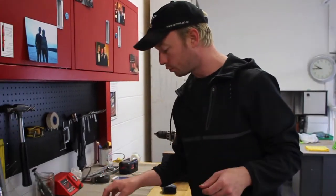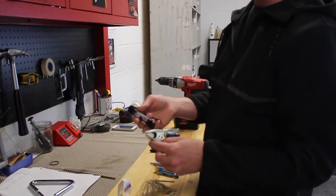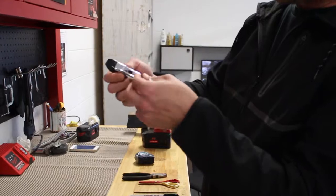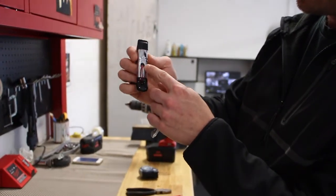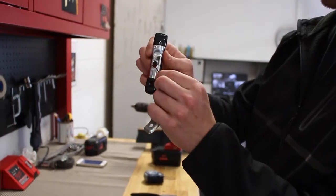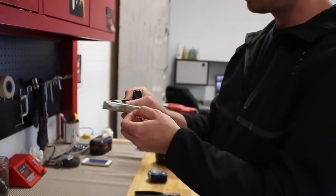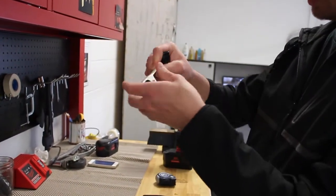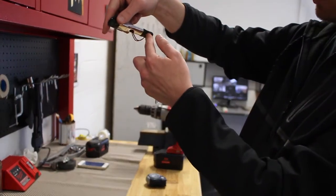So first, let's start with what we want our clip to end up like in the end. So I have two nice triangle clips here. This is a super nice one, and you can see that it actually has a rubber washer installed in the hole in order to just insulate the hole a little bit. And it has two cords so that if one of them breaks, then there's a backup cord. And then this is another one. This is made by an American manufacturer named Danmar. It only has one cord. You can see there's about the same amount of distance from one end of the cords to the other.